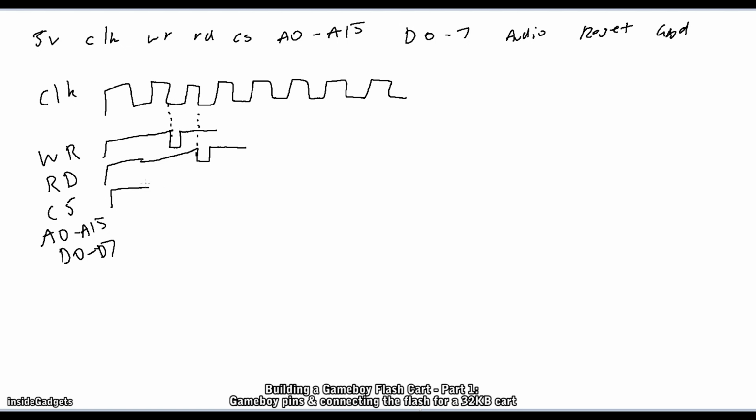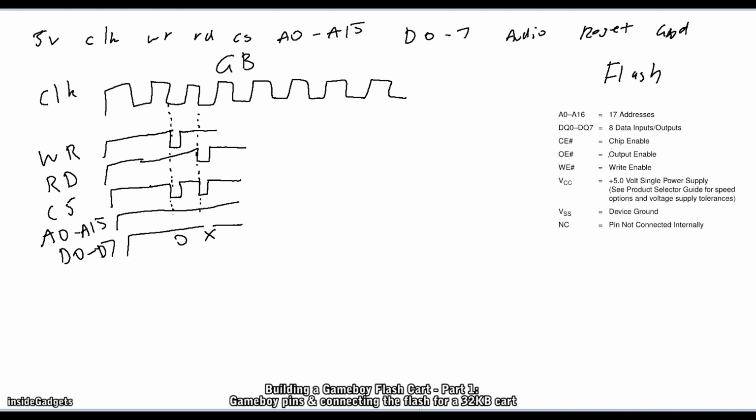Chip select is also known as the memory request. So if it wanted to do a write to the memory, it would be pulsing this at the same time as the write. And if it wanted to do a read, it would pulse this at the same time as a read. The address lines are always output, so it will set the address just before the read or the write to the address that it wants. The data lines are an output or an input depending on if it's doing a write, which is an output, and if it's doing a read, then it's an input.